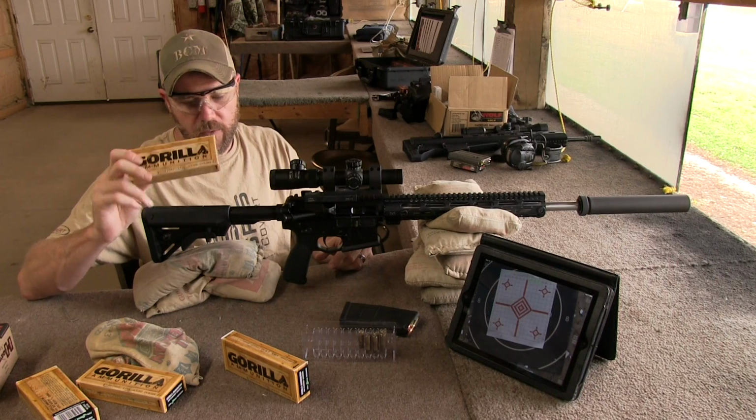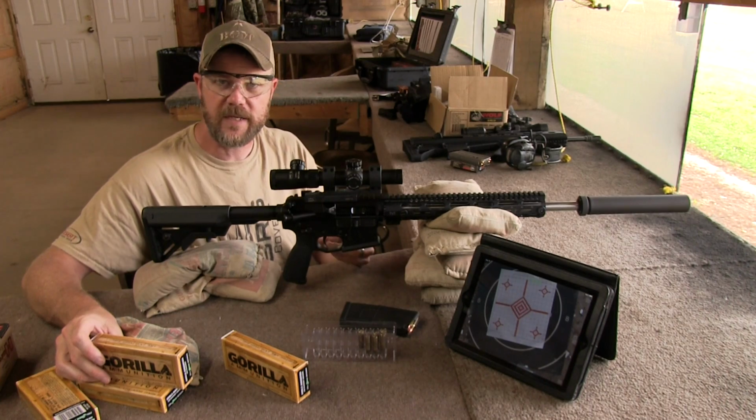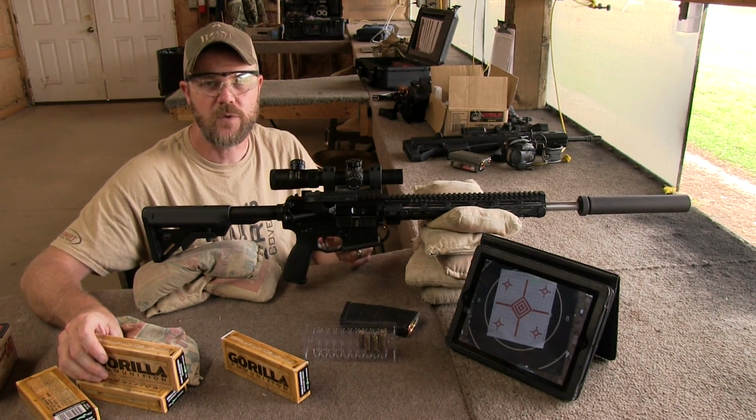So much so, I went ahead and picked up some 300 Blackout. We also picked up some more 308, and we have some of their 5.56. We're going to be testing that ammunition for accuracy and see if it's consistently accurate. But the 308 blew us away with the performance.